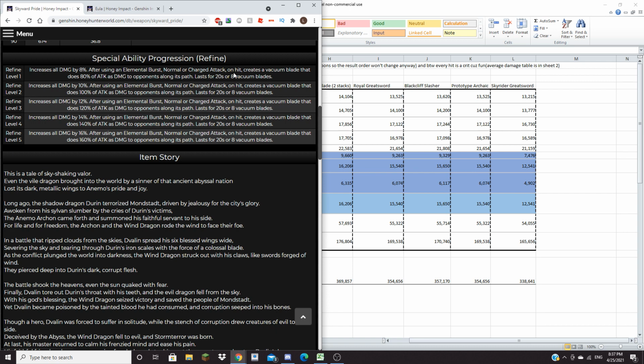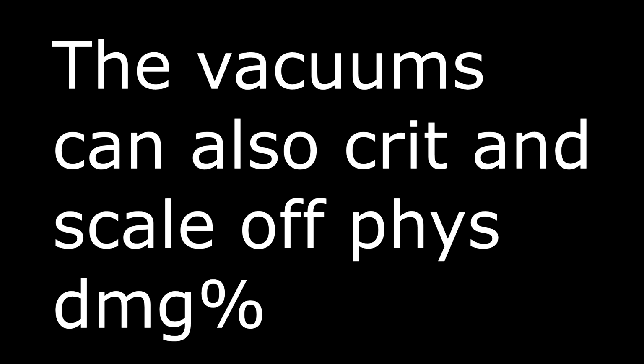after using an elemental burst, normal, or charge attack on hit, creates a vacuum. Basically, if you do anything, she has a chance to create a vacuum. That's kind of like a thing where it attacks the enemy, and you can make 8 of them, and each of them lasts for 20 seconds.